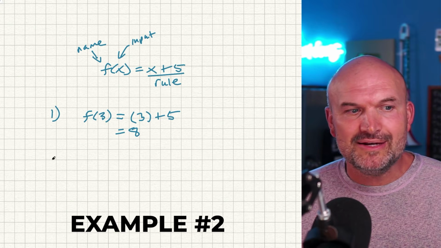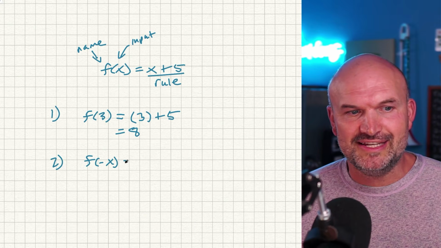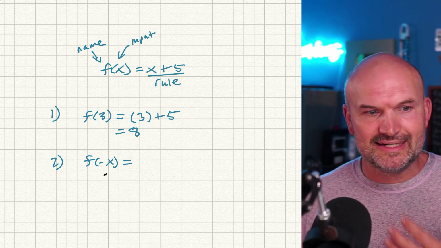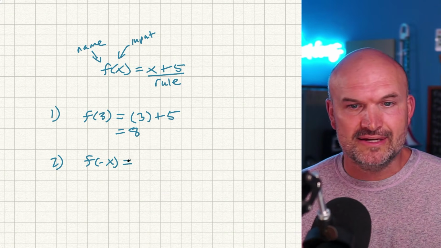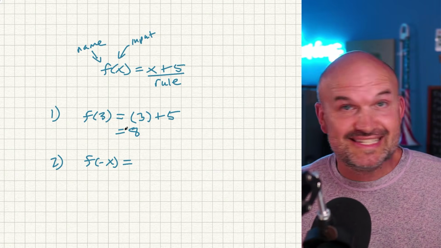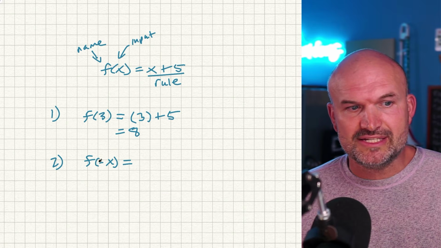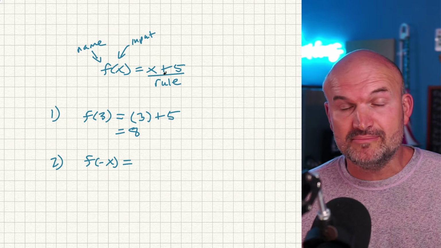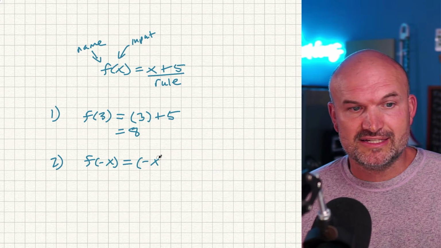We do multiple examples, and it gets redundant, and we're like, all right, I understand the process. But then we start changing things up, and this is where students understand what to do, but they just get confused. One thing we talk about a lot with even and odd functions is plugging in f of negative x. Again, the same process applies. Unfortunately, our output is still going to be an expression, but that is okay. You're still going to simply replace your input value, wherever it comes in your rule, with whatever's inside those parentheses. So in this case, it's going to be negative x plus 5.